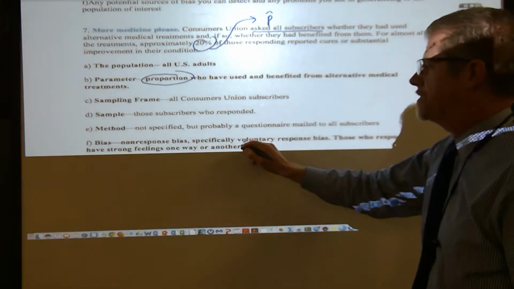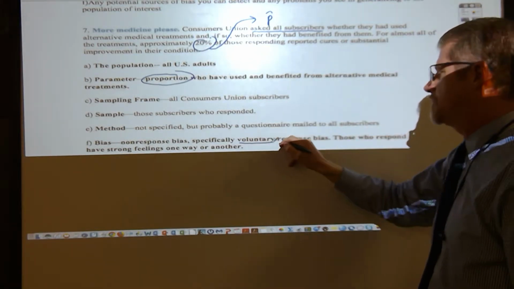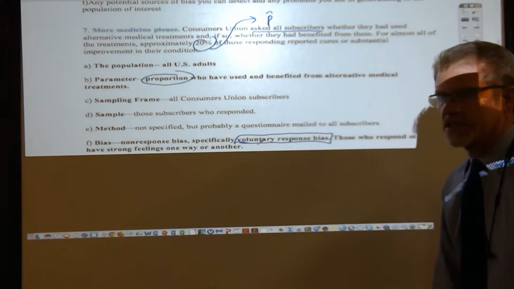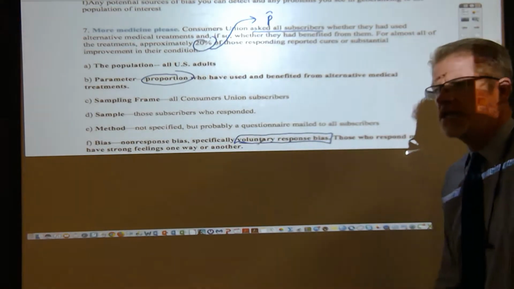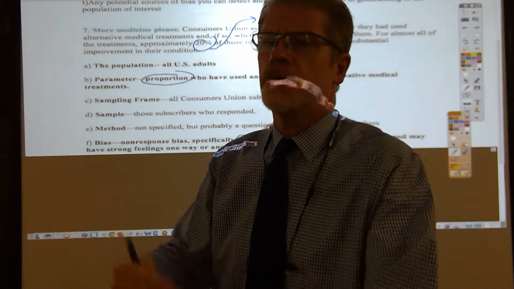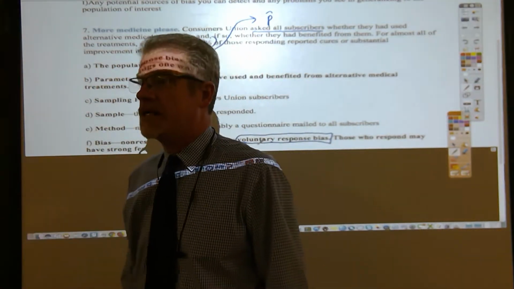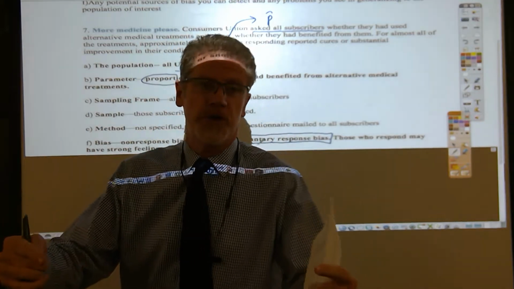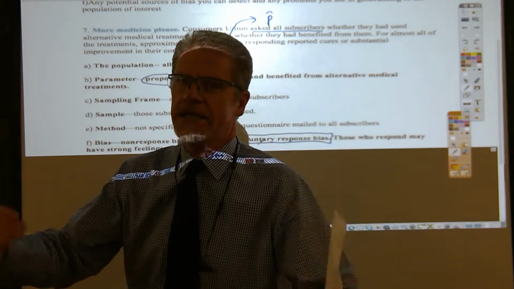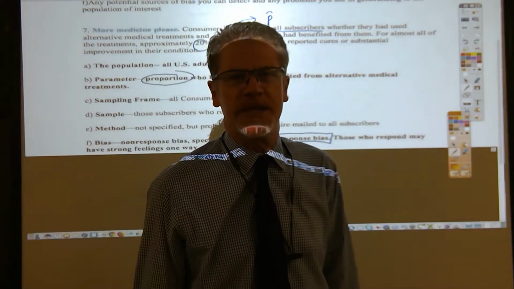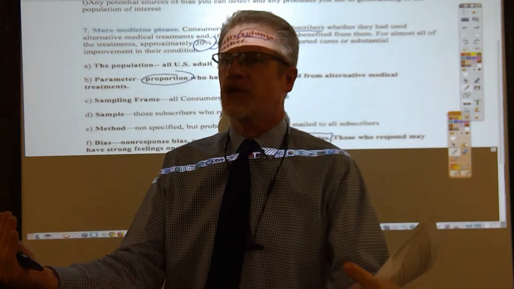We're zeroing in. There's always going to be non-response, but this is voluntary response bias. They asked for volunteers, basically. They said, please respond. They didn't say you have been randomly selected. It's really important to respond. And if you don't respond, we're going to send someone to your door to say, please respond to our survey, because it's really important. You're part of science. Do you want to be responsible for stopping the progress of science? That's what the person at the door is going to say to you.